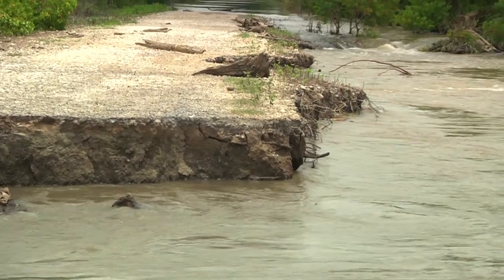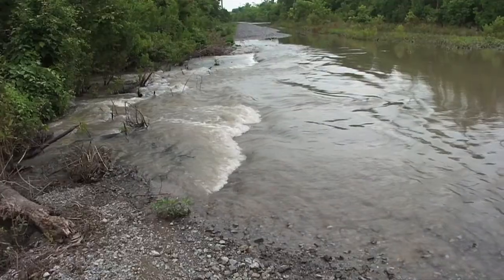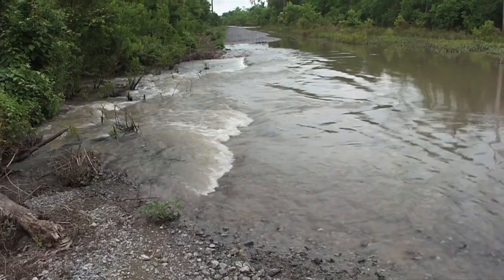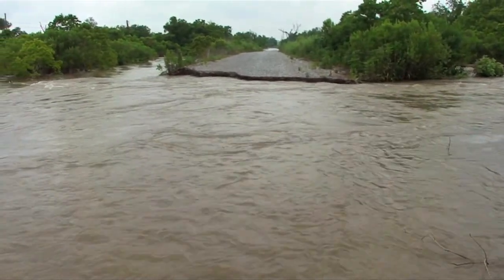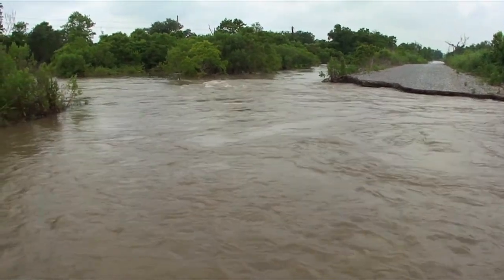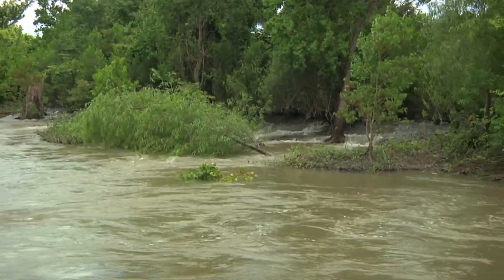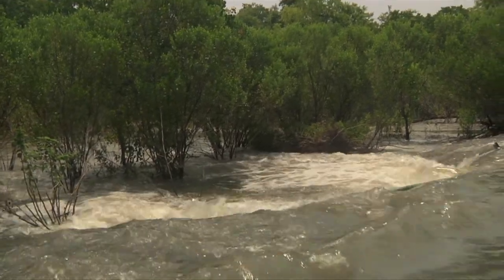We also saw something very exciting as the flood was waning this year. We went back. There were two places where the road had washed out or created some breaches in the road. And during the height of the flood, the water was flowing enough where we couldn't survey it. So we went back when the river was lower, thinking we could go ahead and do our survey. This breach had developed into a major course for the water to flow, and so much so that this channel was actually cutting its way to the river. And it came literally 130 feet from cutting a new channel from the river to the wetlands. It was just a glimmer of the true force of the river.